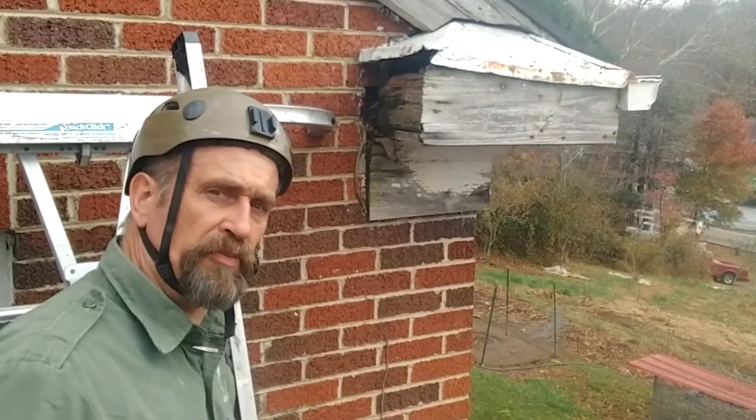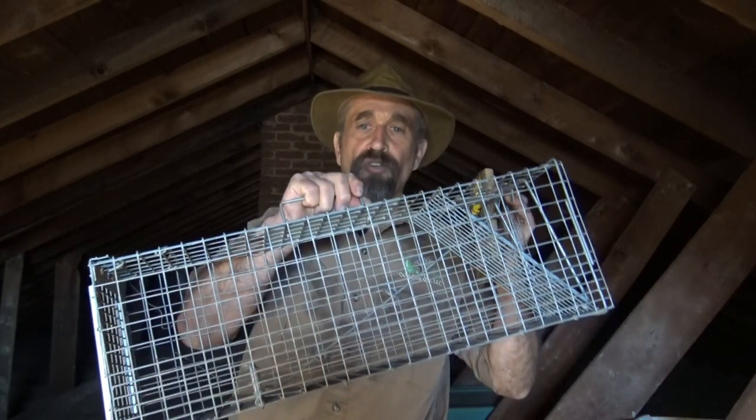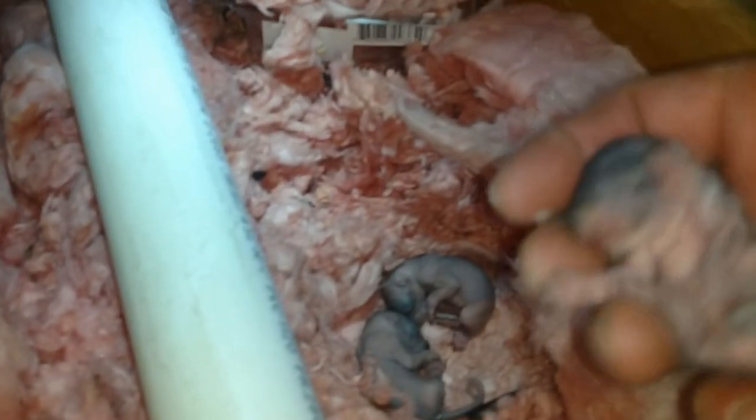How do you get rid of the squirrels? Lots of wildlife controllers will set rat snap traps or little cage traps like this up in the attic to try and catch the squirrel. This is a bad idea. Attic trapping doesn't guarantee that you have all the squirrels out. There may be babies, a mate, two squirrels fighting, or maybe just lots of squirrels coming and going because it's a popular area. I have seen attics with six or eight squirrels running through them.